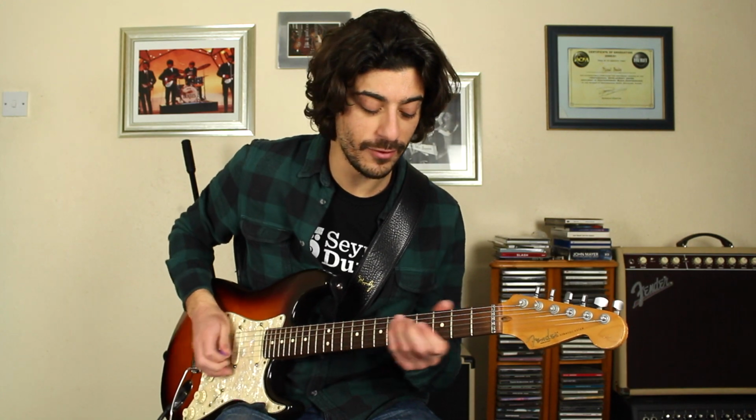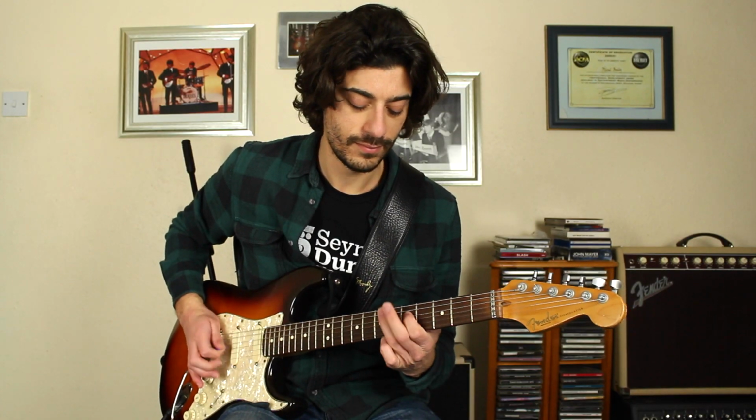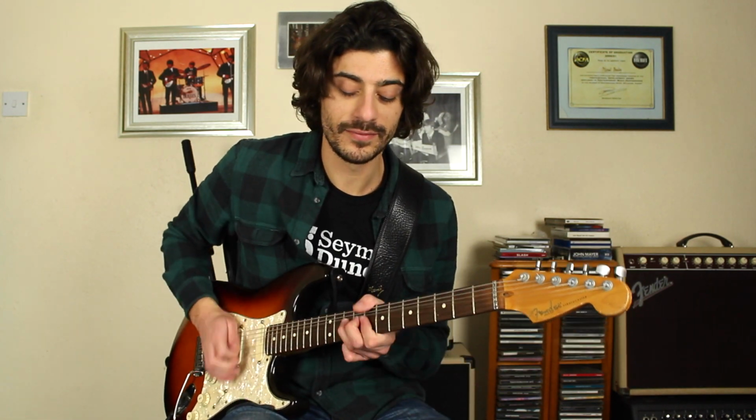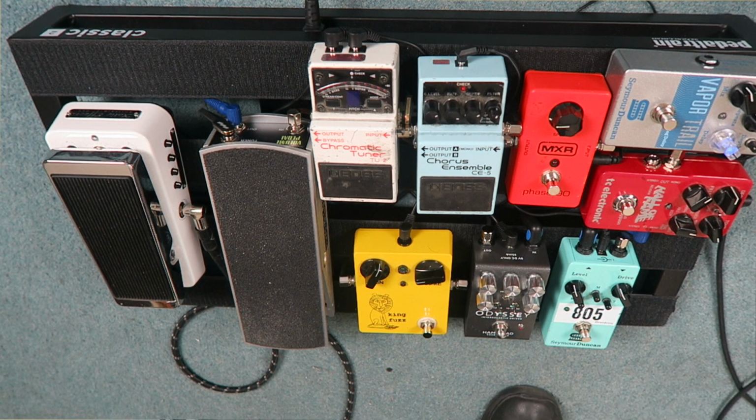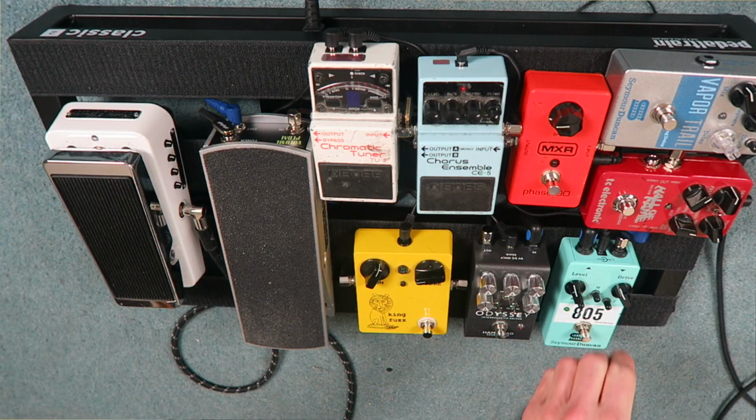So yeah, this is the 805. So I kind of got it set, kind of doing what the boost was doing, the spark boost, but obviously with a bit more gain. Drive down a little bit there and push the volume up a little bit more.